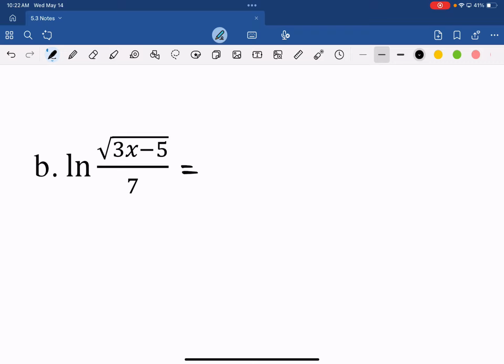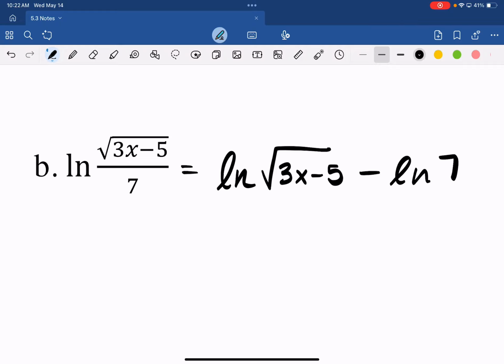Okay. I know some of us are still working, but I want to go through this answer first before you guys keep going. All right, so I see the quotient property. I heard some of us say that. So I take the top minus the natural log of the bottom. We okay on that one? That's always the first thing to look for.